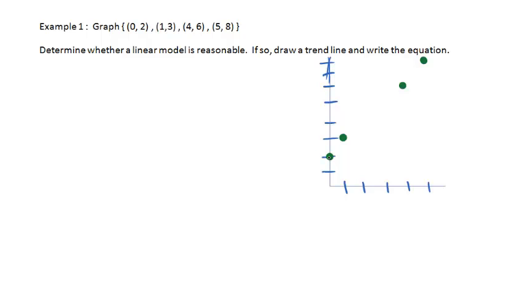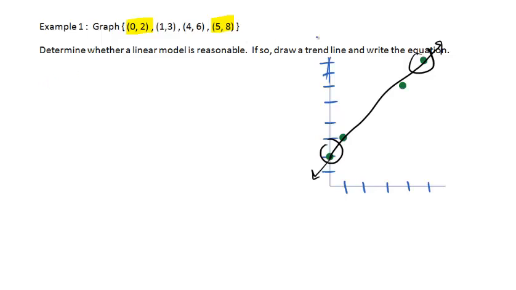So I could draw a line as straight as possible, again, straighter than mine, using a ruler that would go through at least 2 points. If I take these 2 points, I can write those two. Specifically, I've chosen 0, 2 and 5, 8 because they happen to fall on my line.